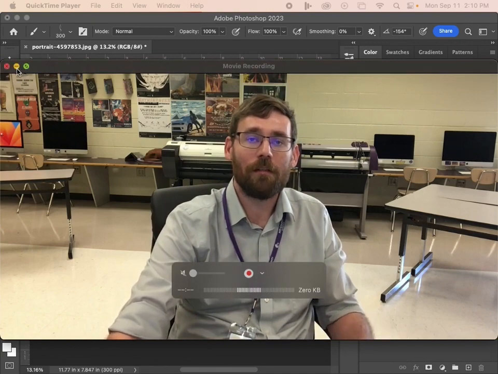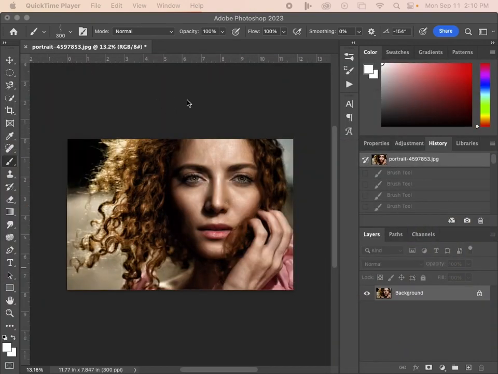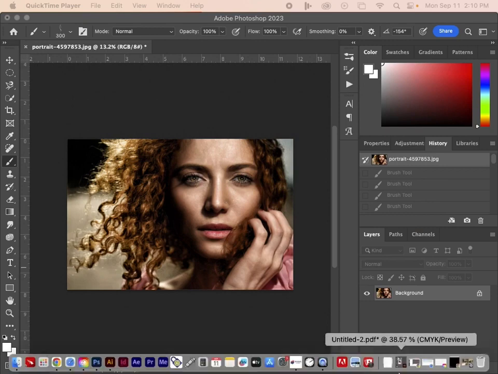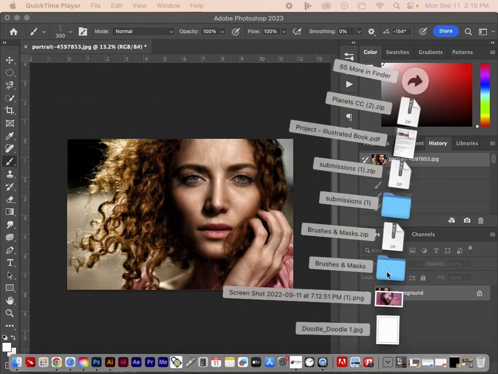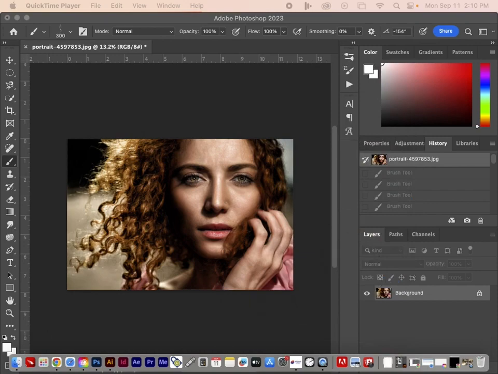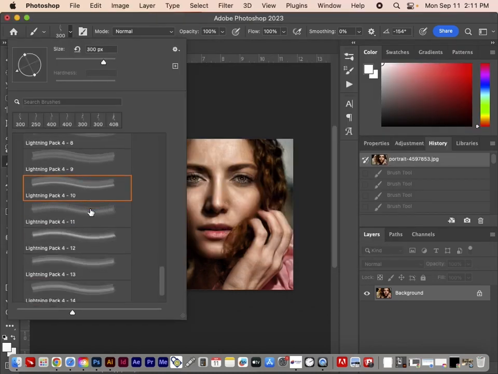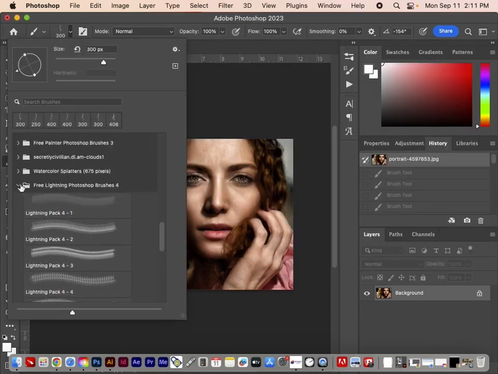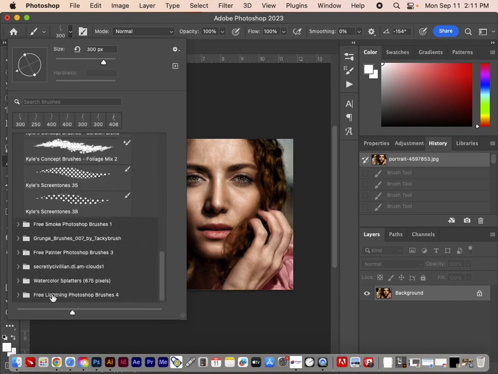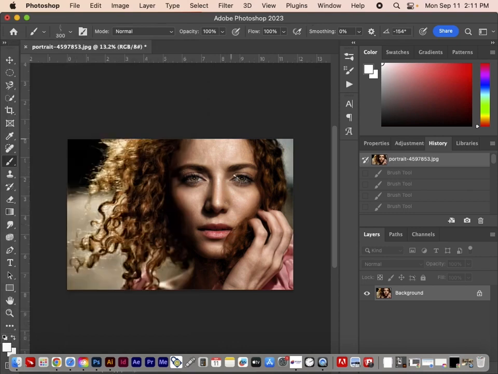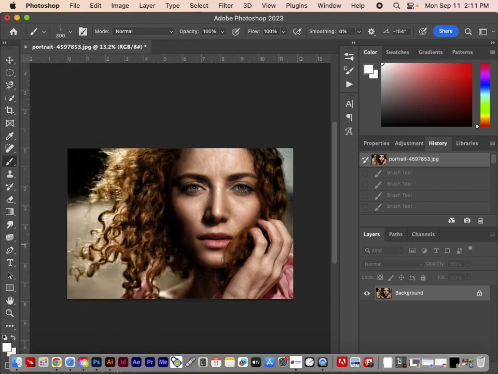So if you will, in today's Canvas, there will be a file which will give you a zip file and it'll give you a brush. So if you go down here and look at brush and masks, you'll see a brush and a picture that we're going to work with. For the brush, if you just double click on that, that'll install it into Photoshop. You'll be able to verify that it worked by clicking on Photoshop and looking down here at the bottom of your brushes. It'll say, what's that, Free Lightning Photoshop brush, and that'll kind of verify that you've got what we've got. Next, you'll need to open up your image, which is the image of this girl.